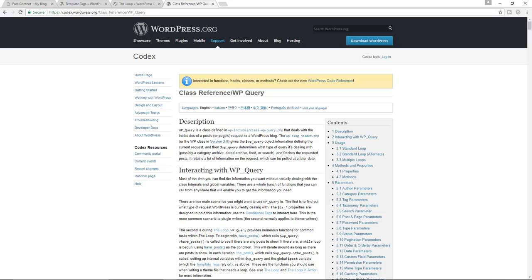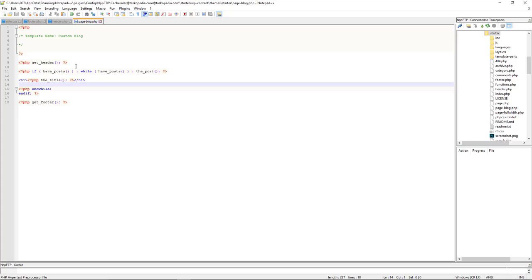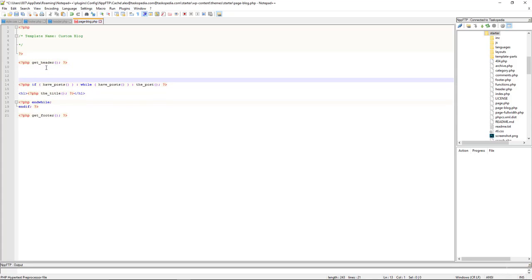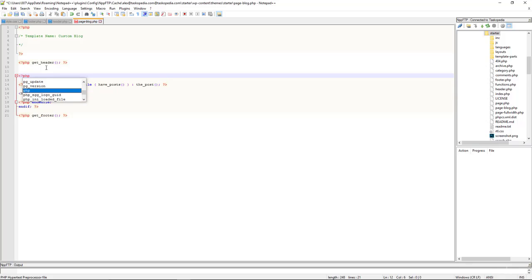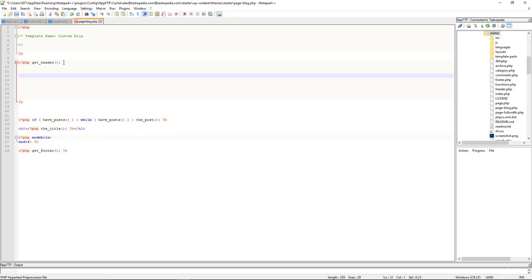So what we're going to do right now is create our custom loop, telling WordPress to retrieve the contents of our WordPress posts. Now to do that, watch this. Just above our WordPress loop itself, I am going to create a variable called args. Let's actually open up a PHP tag. Or better still, let's do this. I am simply going to remove this closing tag right here. I'll just bring it down so we can still add PHP code inside, right? We don't have to open up new PHP tags.